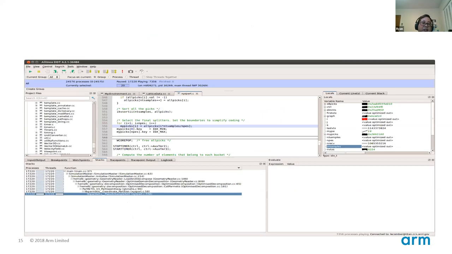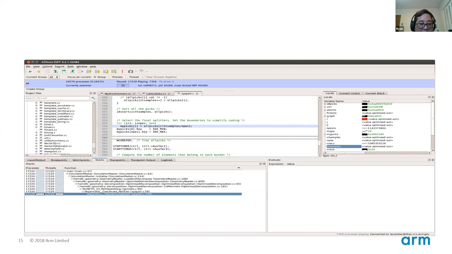So here we have an example of a code where the bug is not apparent until you run at large scale. In this case, we're seeing over 24,000 MPI ranks. Most people think that they don't really need a debugger tool, and they can just put out print statements and sort through all that information. But if you're in this unique situation where the bug only exists at such large MPI counts, then you kind of need some type of tool to figure out what's going on.